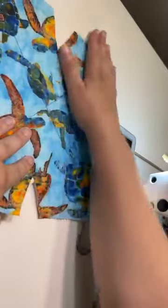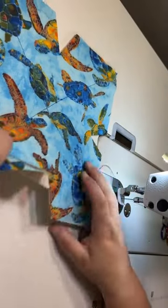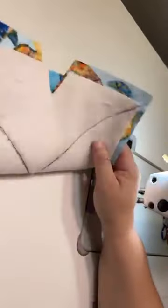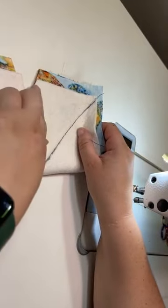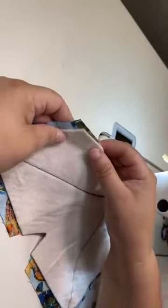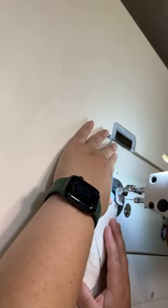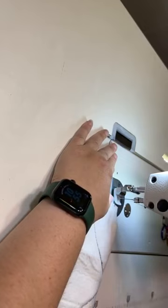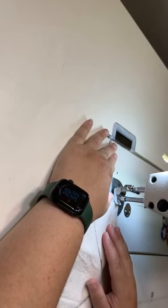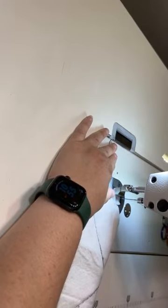So, you want right sides up, stitching at 3.5. You're gonna fold it in half, lining up this dart, those edges, and this dart here. What we're gonna do now is sew the dart at 1/4 inch seam allowance. So just like before, you're gonna put your needle down, put your fabric up against it. You're going to do a couple little stitches.